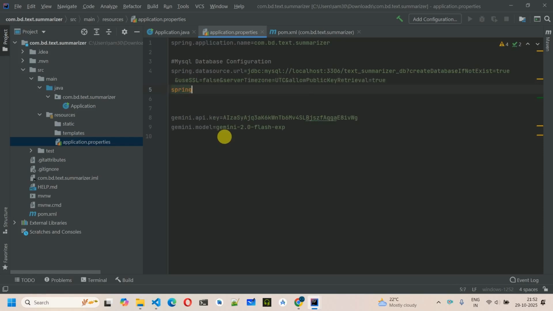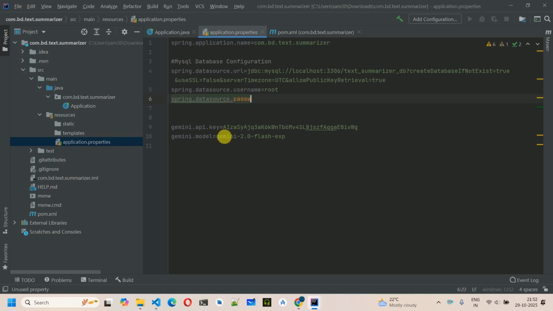Next thing I'm going to give is the datasource username, which for me is root. Then I'm going to give spring.datasource.password is equal to 103456. Okay.